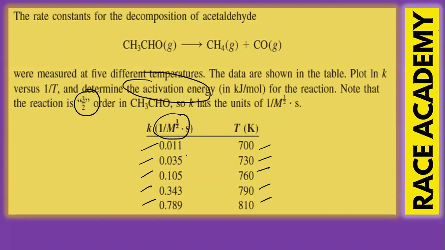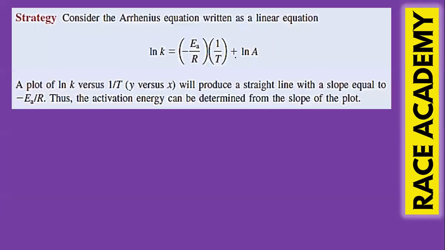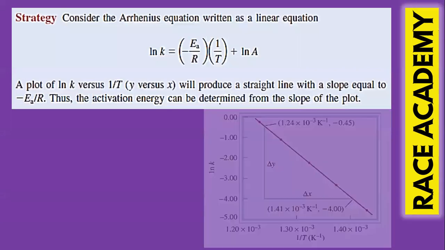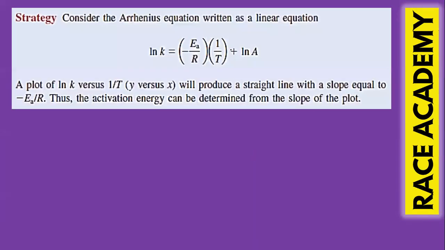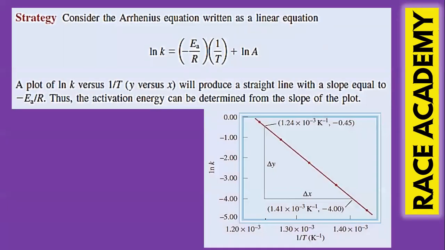So that value we have taken in the graphical representation, and also with the temperatures we got the different values. Temperature 700, 730. Using these values we got 1 by T values also. That were taken on the x-axis: 1 by T is taken on the x-axis and ln k is taken on the y-axis. So y is equal to mx plus c. We got a negative slope here. That's why the curve got like this.